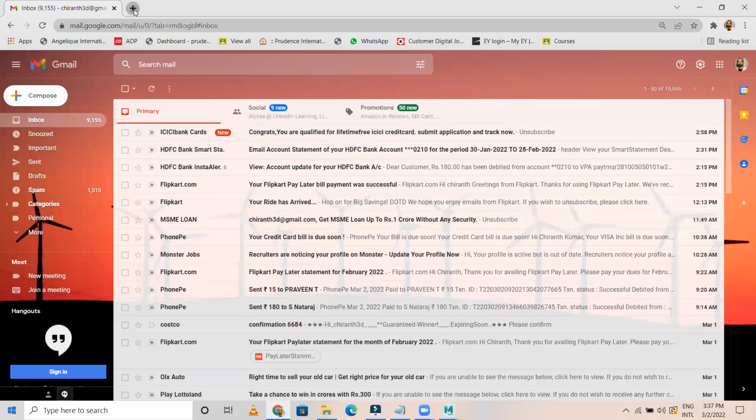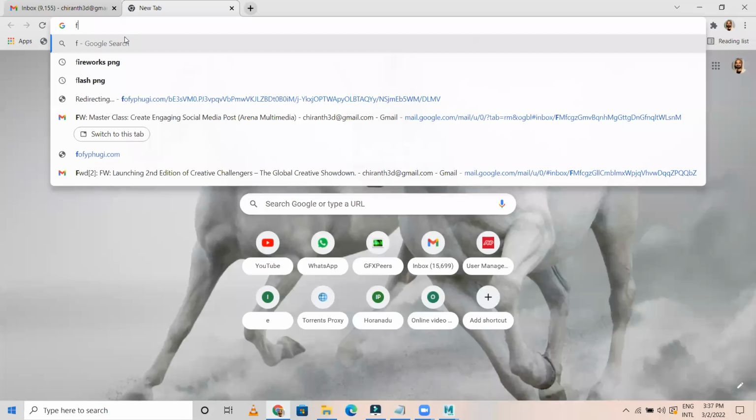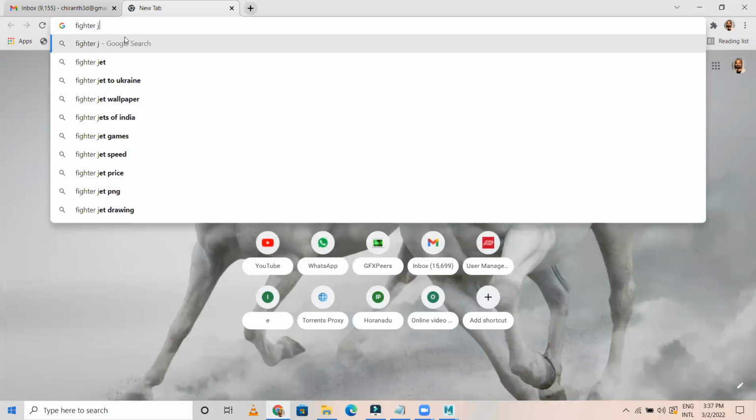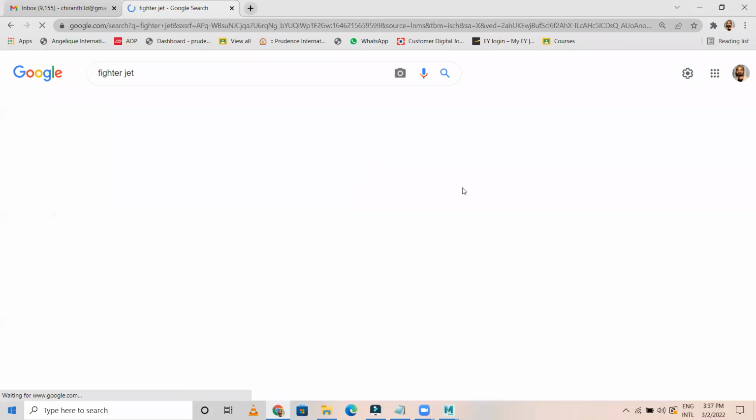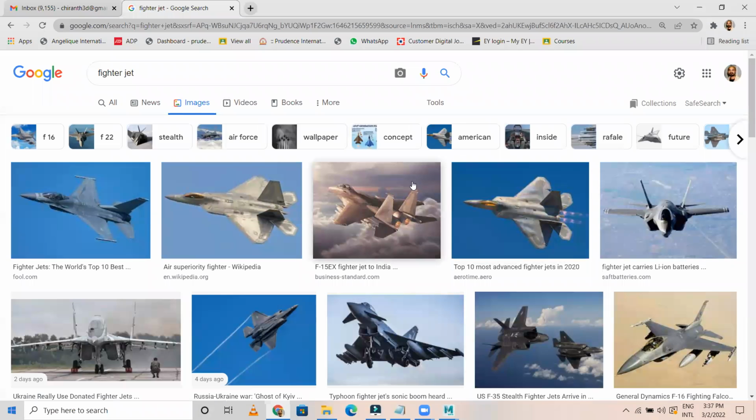You can get fighter jet images. You guys can create any fighter jet image as a 3D model. You can see from top view, how does it look, from side view, from bottom view, how does it look. So based on that, you start creating it.